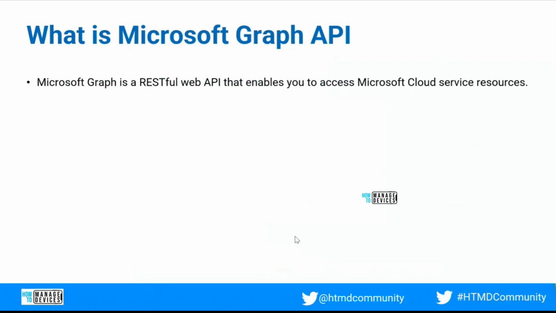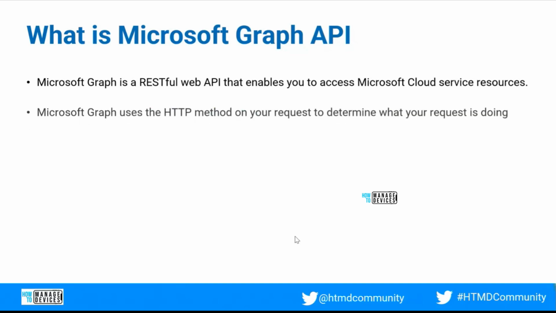Microsoft Graph API is a RESTful web API that enables you to access Microsoft Cloud Service resources. So you are sitting in front of your laptop, opening Graph Explorer and typing the URI, and with the help of the API you are communicating with the Microsoft Cloud Service resources. In our case, the Microsoft Cloud Service resources act as the server, and you're getting the details back on your laptop, or your screen, with the help of the API.